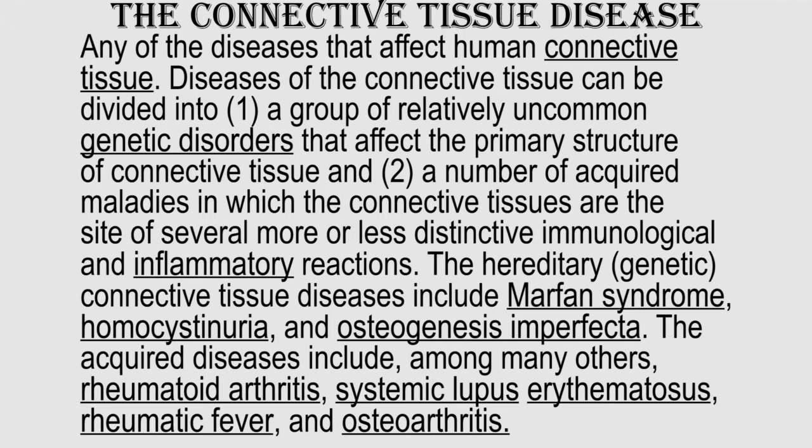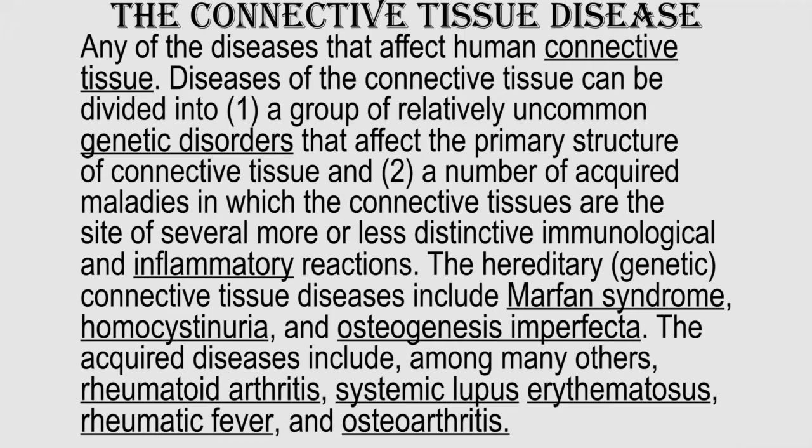Connective tissue disease. Any of the diseases that affect human connective tissue. Diseases of the connective tissue can be divided into: 1. a group of relatively uncommon genetic disorders that affect the primary structure of connective tissue, and 2. a number of acquired maladies in which the connective tissues are the site of several more or less distinctive immunological and inflammatory reactions.